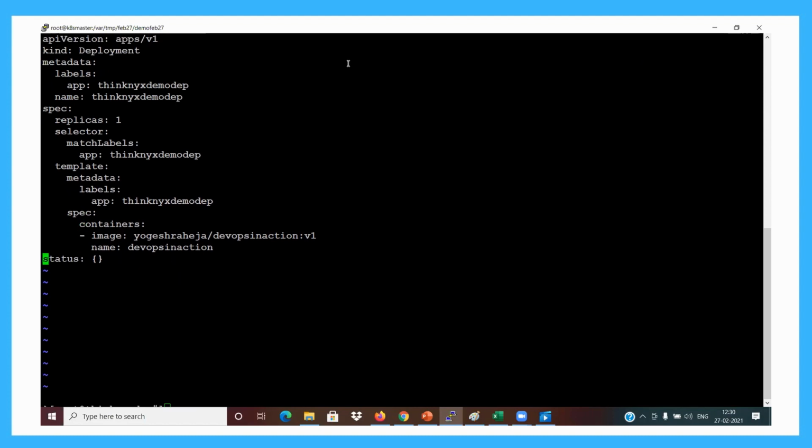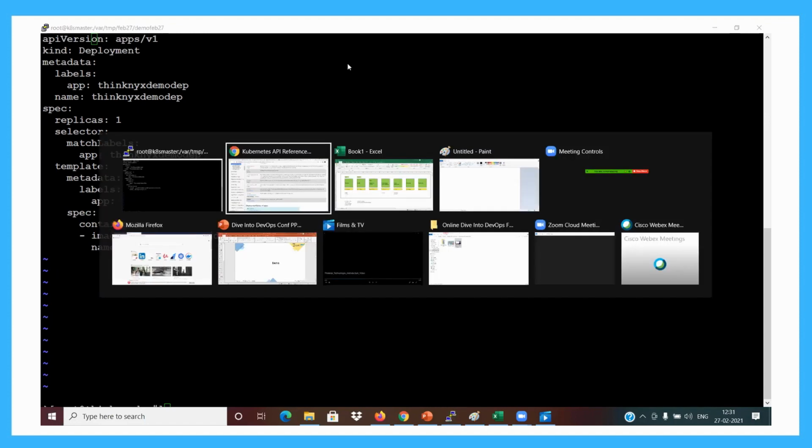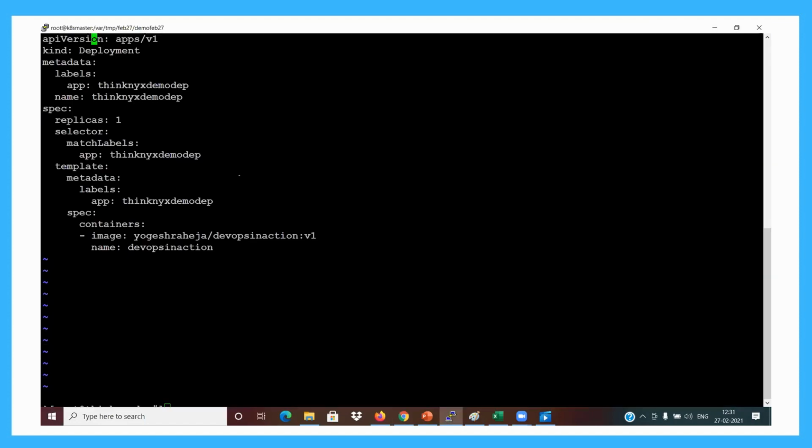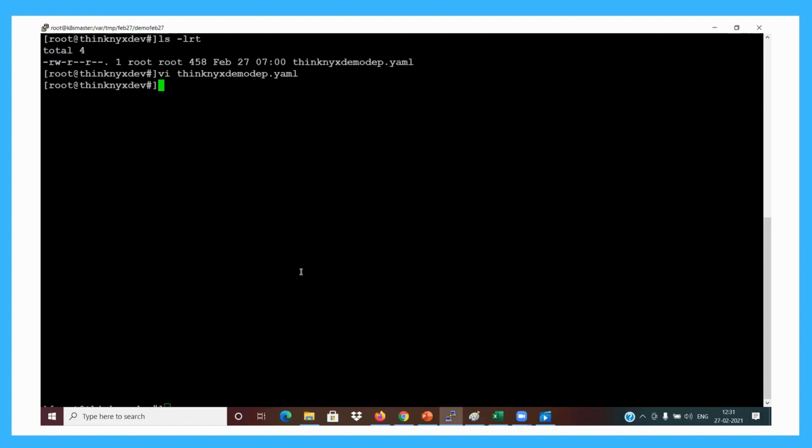Status, it will automatically get amended once you run this. Do it. If you see here, this is the same file which I created using API knowledge of mine from here, and this is something which I generated also. See this, exactly the same. What I'll do is save this. Let me do a cat again.